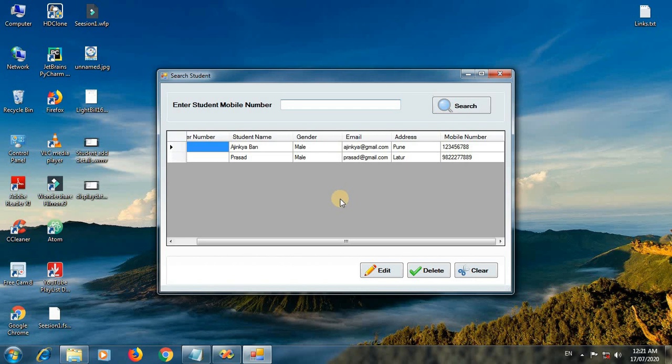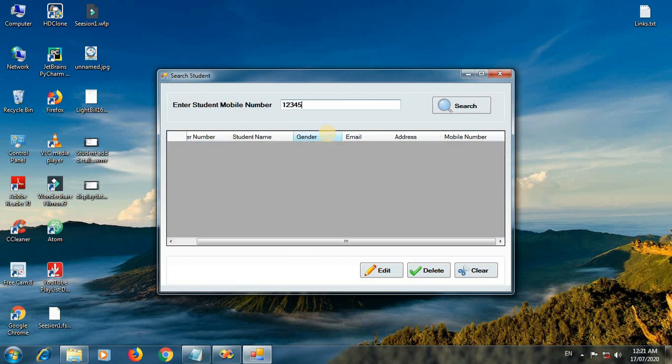Now I am writing the mobile number 123456788, and the respective data of this number will be displayed here.